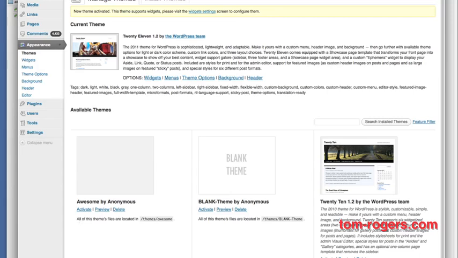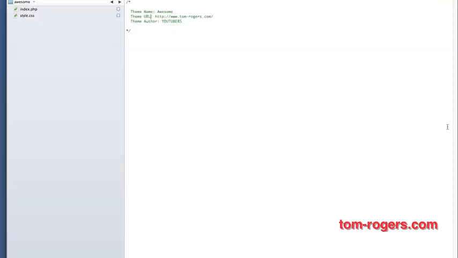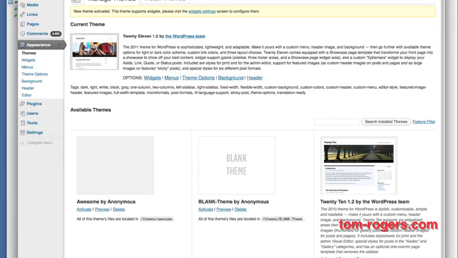Just as a side note, you can put anything you want in that comment, and it would show up as the name. There are also other keys you can use to fill out a description and tags, and even give it a screenshot. But we're not going to bother with that because this is just for my personal use. It's not like I'm going to be sharing it, so we're going to leave it there for now.